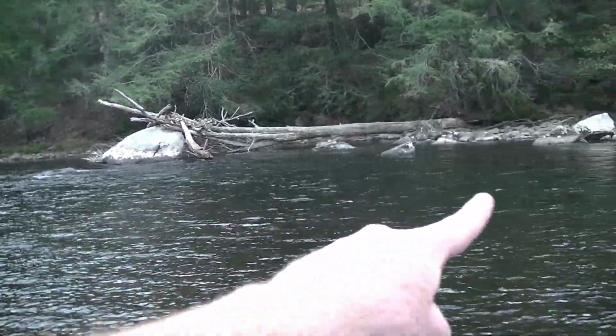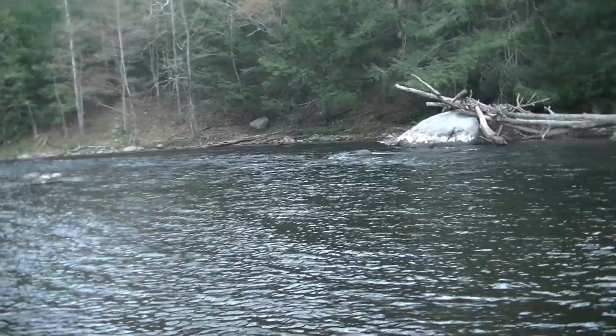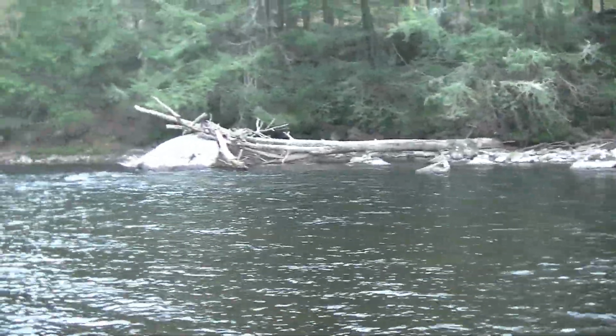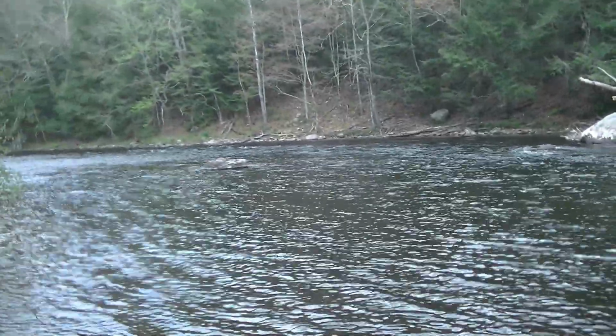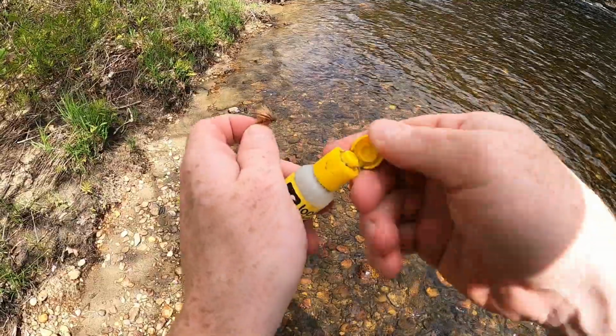So we're going to take some dry fly casts kind of behind this one good run here. And if we don't get any takes on that, we're just going to grab the old nymph rod and really go pick it apart. So I'm going to flip some rocks, see what's on the menu for today. We might have to switch some nymphs up. But yeah, guys.